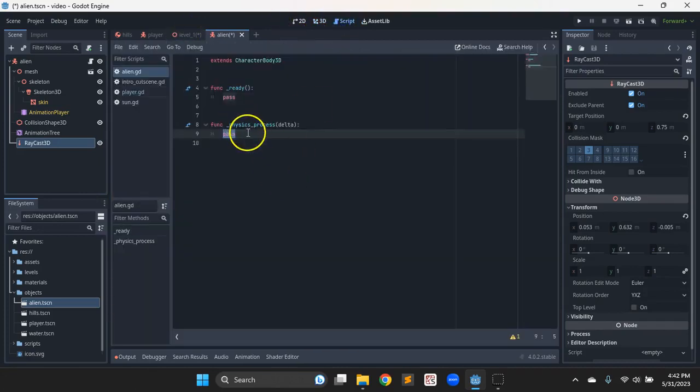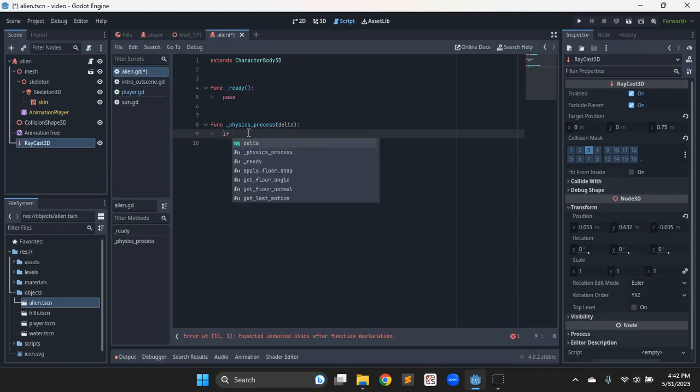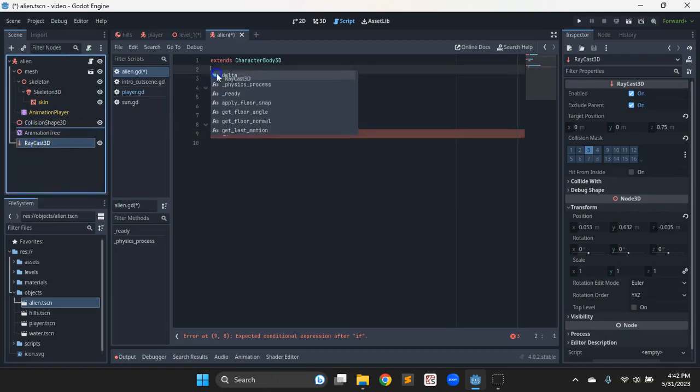Let's do a quick check on that. So over in physics process, I'll just print that out. We'll just print, see the character. And we can do this by checking the collider. So we need a reference to our raycast. Just like before, things we've seen, I'll click on it, hold control and drag over.